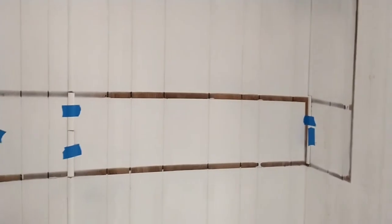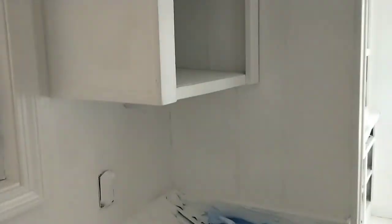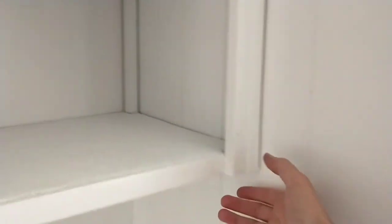Since I'm going to have to get out the nail gun to put up these pieces of trim, I figure I should take a look at this situation at the same time. Here we've got the moving cabinet. And I think the way to deal with this is going to be to see if there's a stud back here and try to nail this piece in. I'll just push this up and support it while doing that.